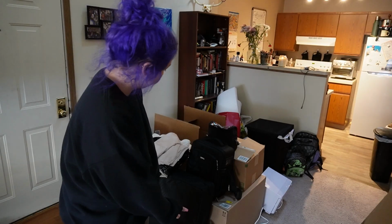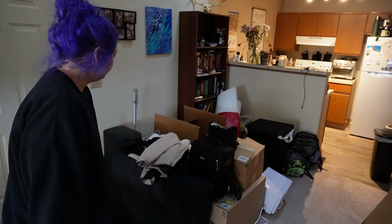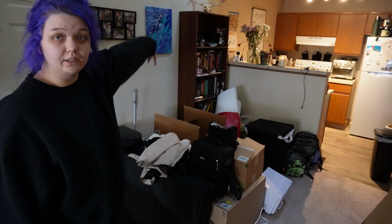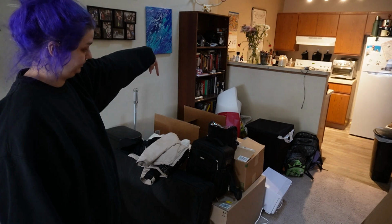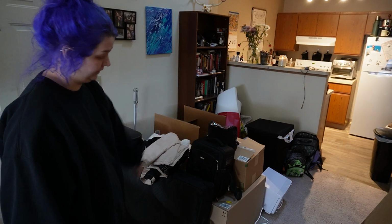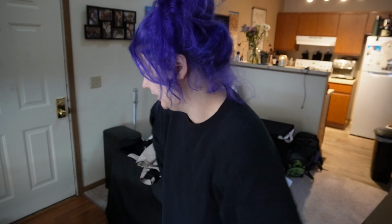This is said corner of shame where I have consistently thrown everything I need for the salon, because I don't get my keys to the salon until 2 more weeks. So we need to organize this because this is no way to live. So we're going to fix this. I don't want to have you guys watch me because, you know, another day, another dollar, if you know what I mean.